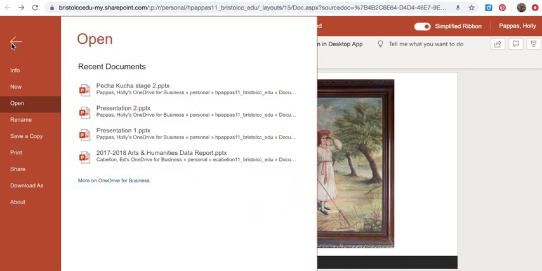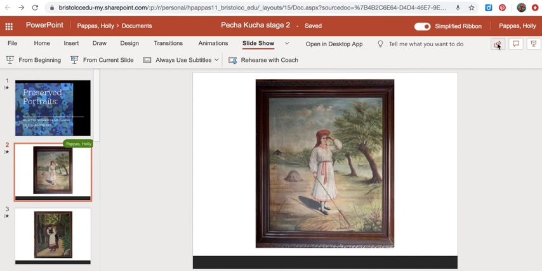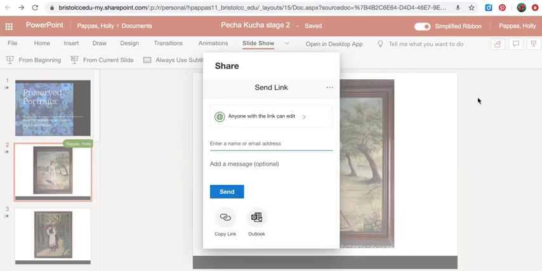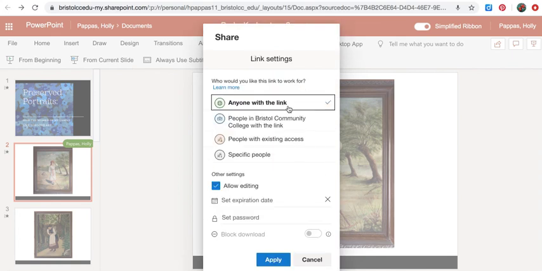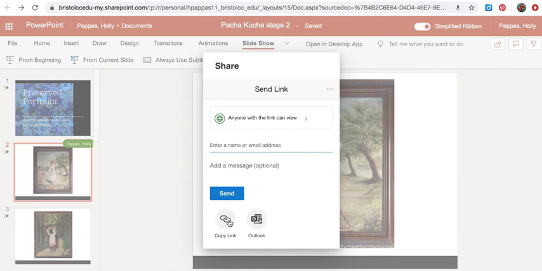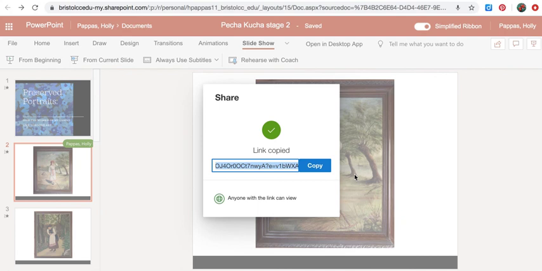You go to File, and let me see. I figured out how to do this. We're going to go to Share. Sorry. I would set this so that people are not going to edit it, so I would uncheck the edit, and then you'll say anyone with a link, because what you're going to do is post this in your blog. So I'll click Apply here, and then I'm going to copy the link. Okay, so that's got it copied.